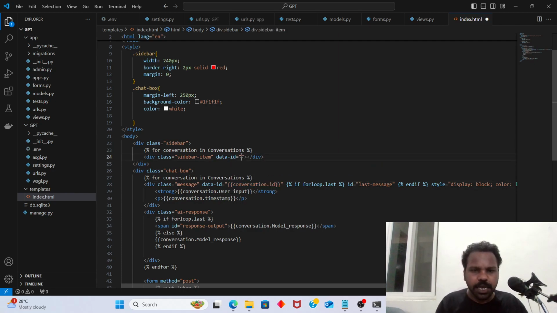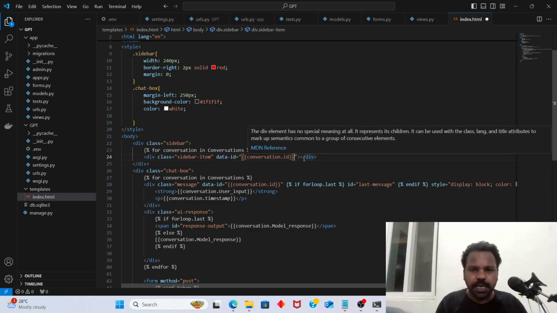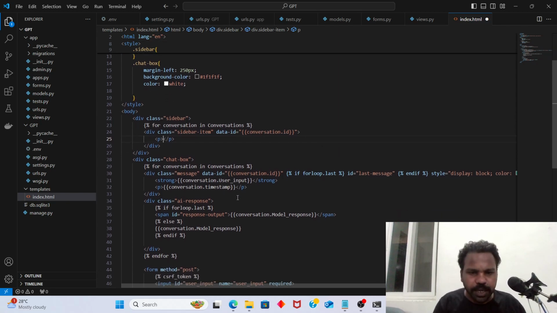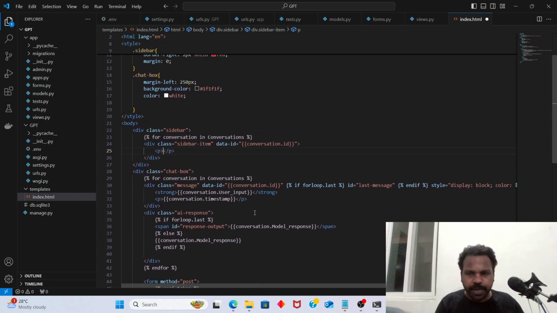Control C, Control V, and then here we are giving conversation dot user input, where I'm getting this.